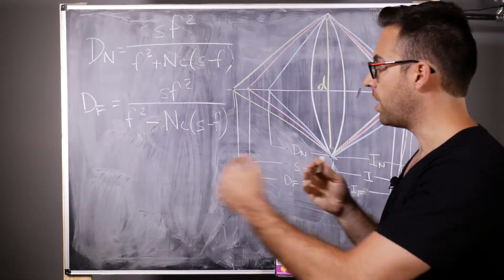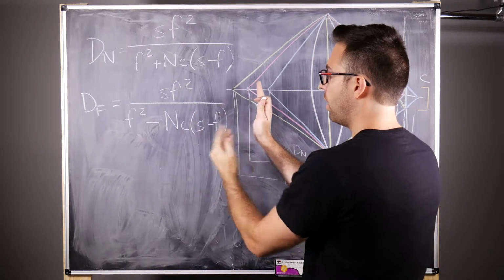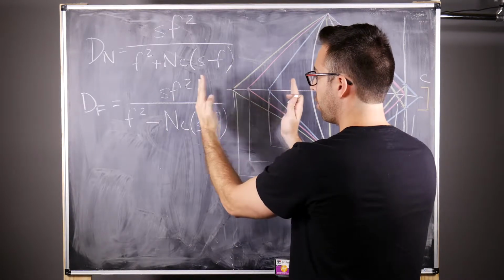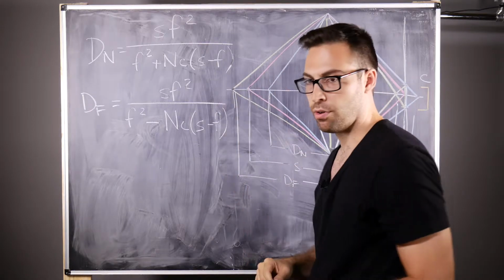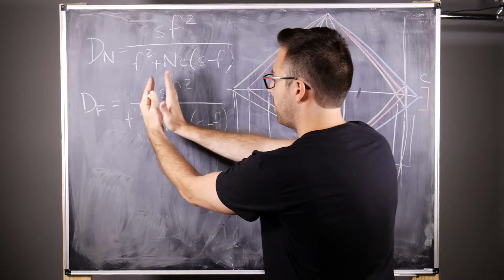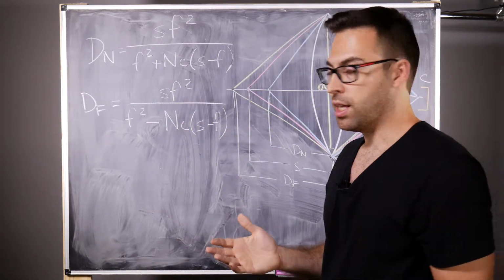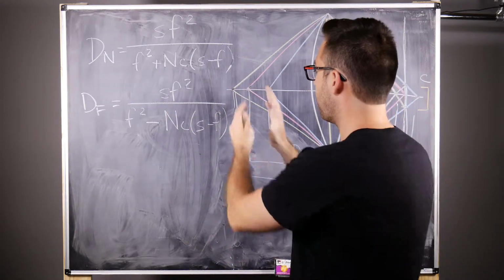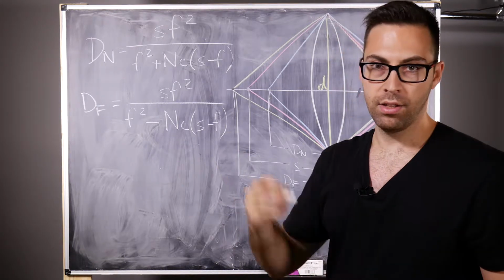So as focal length increases, dn, the near object, gets closer to the subject distance, and df gets shorter. It gets pinched. So this goes inwards like this, the longer the focal length of the lens. So if I'm using like a 200 millimeter lens, I'm going to get a shallow depth of field way out here, right? And if I'm using a wide angle lens, the opposite happens, right? So if we lower f, the opposite of what I just said happens. So we're going to get a wider depth of field when it comes to wide angle lenses.